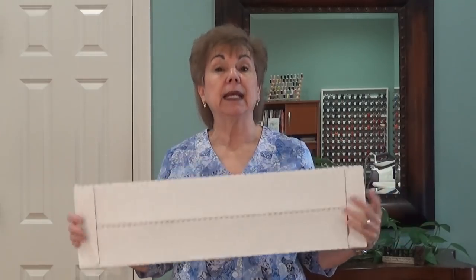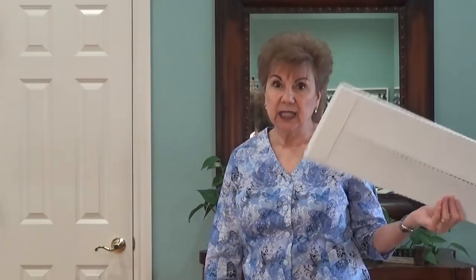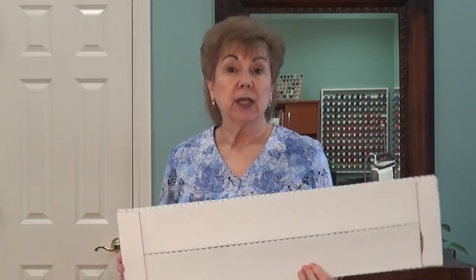This is the thing, fabric bolts. If you don't have any, next time you go to Joann's, just ask them for one. I've got a trash can full of them. I've got dozens of them all over the place. Ask them if you can have one. Let me see, is there anything else?